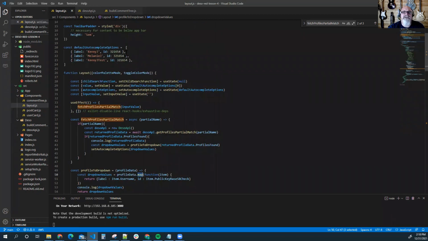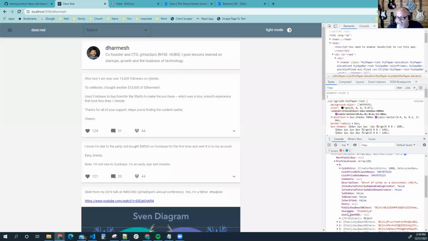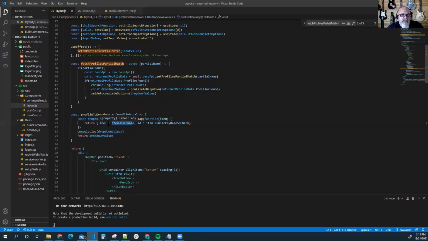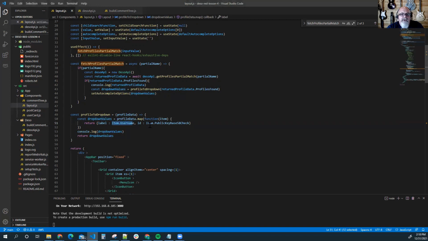I'm really not even using the ID right now, but I might, who knows. And I'm setting that new array equal to dropdown values. And you can see I'm getting username, which we see right here, and that will be the value for the key label. And then public key base 58 check right there, that will be the value for the key ID. And then I return it.